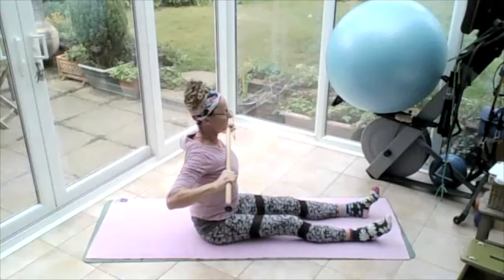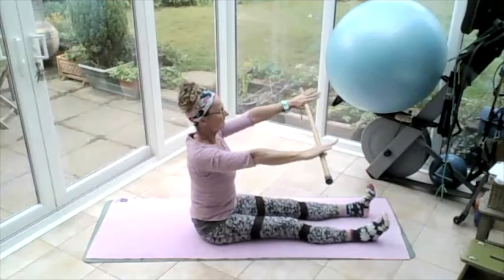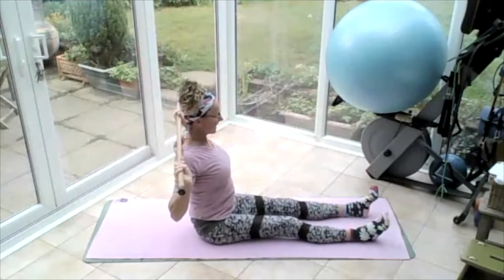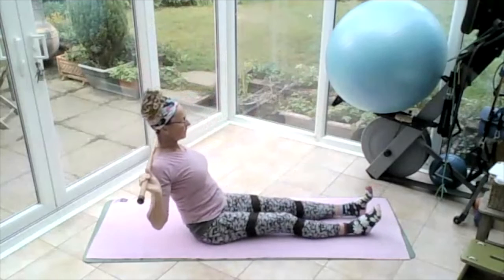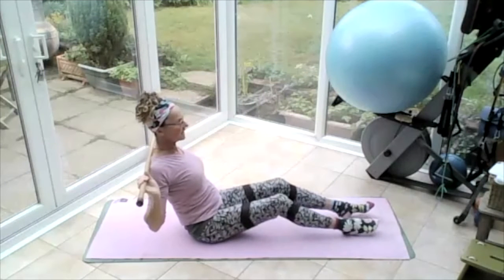Pull that stick onto the chest. Push that stick forward. Take that stick up into the sky. Bring the chest up. Bring the stick down by the head. Lean the body backwards. Soften the knees if you need.